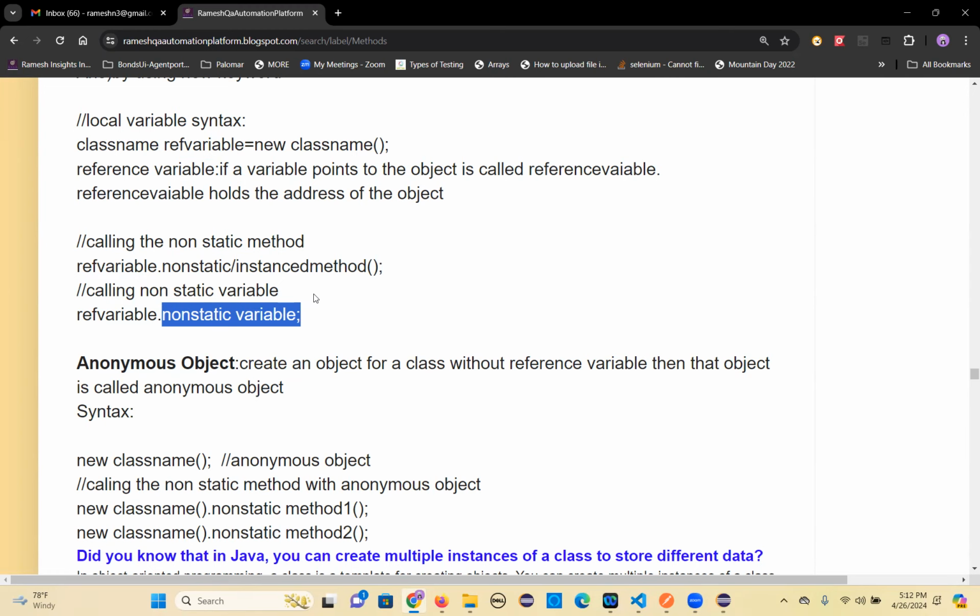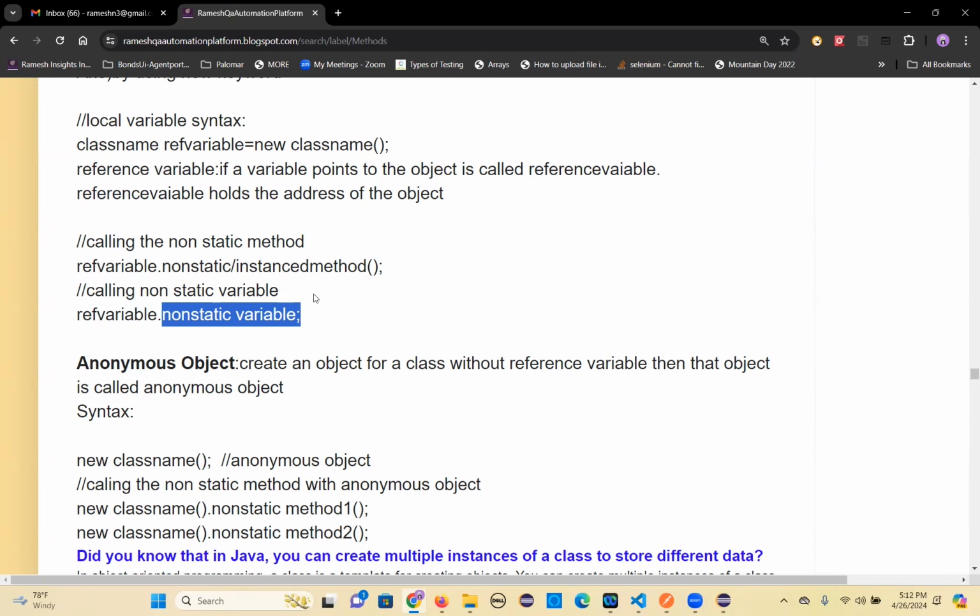You can create an object only for a class, not for any other thing. A class can have multiple instances. Each instance is called one object.